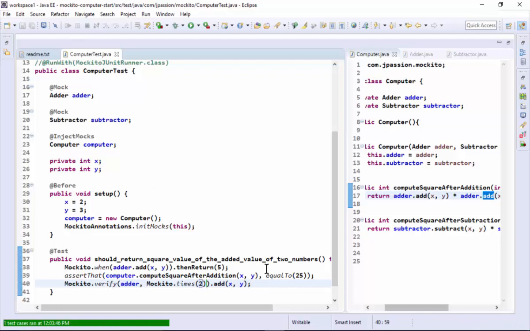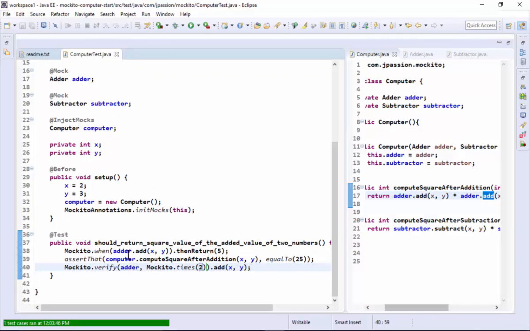The same thing applies with the subtractor. I want you to do this exercise including the subtractor. I will give you about 25 to 30 minutes to do the whole Mockito exercise.